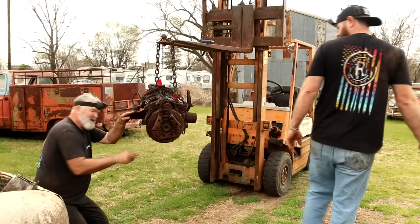May have to pull the pan off though and try to get on that crank or some of them piston rods or something and hammer on them a little bit. So we were gonna try to get this massive engine onto our engine stand, but once we removed the clutch off the flywheel here, we were having trouble finding the right length of a metric bolt to allow the stand to bolt on there. So we've moved on to plan B here, in which we've put a couple bolts into the back of the block here.